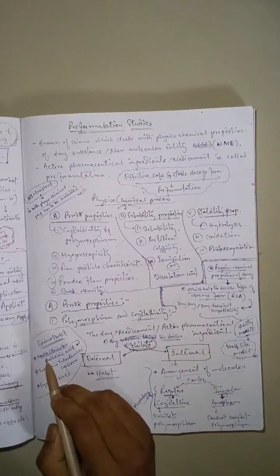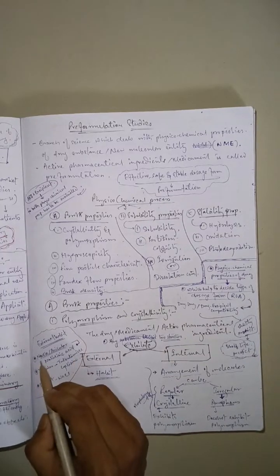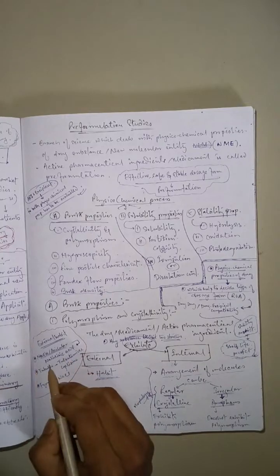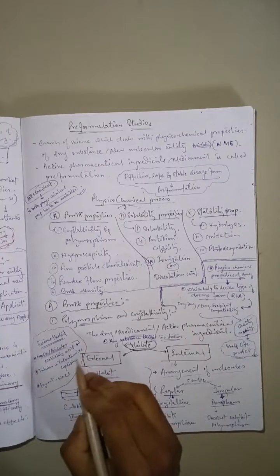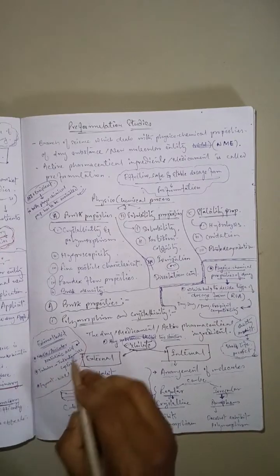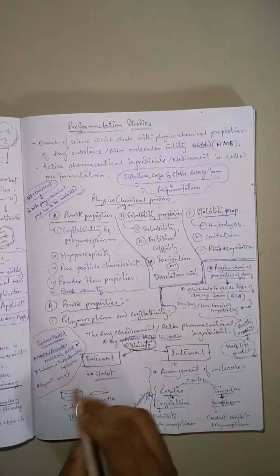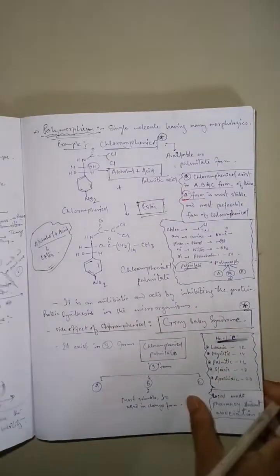Now, the needle or acicular structure is present in nalidixic acid. Needle starts with N, nalidixic acid also starts with N. So N for needle, N for nalidixic acid. Next, tubular structure is found in tolbutamide. So T for tubular structure, T for tolbutamide. Next, equant structure is found in sodium chloride, NaCl.